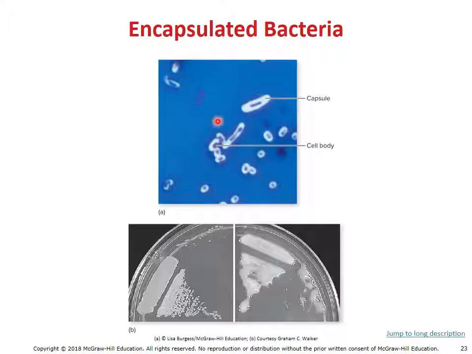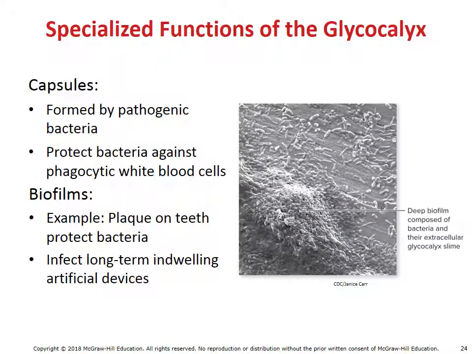So this is that capsule stain that we've seen previously. So I can see the bacteria in the middle. I can see the negative staining in the background. What lies in between here is the capsule itself. Notice down here, even at a macroscopic level, you can actually see differences in the glycocalyx producing bacteria. As we already said before, capsules again prevent phagocytosis. So it's important to understand that this would make a bacteria more dangerous or more likely to cause infection, thus increasing its pathogenicity.